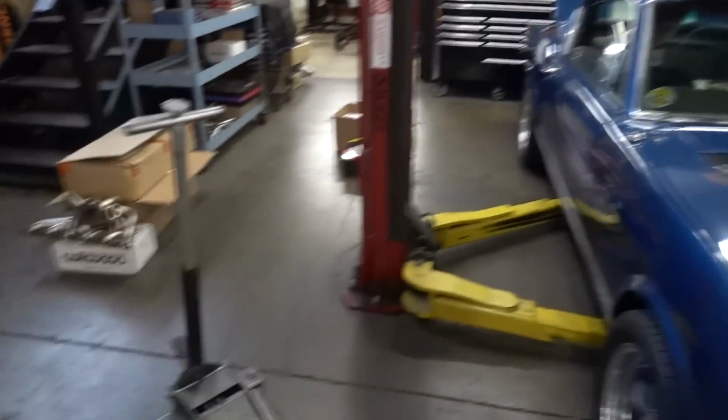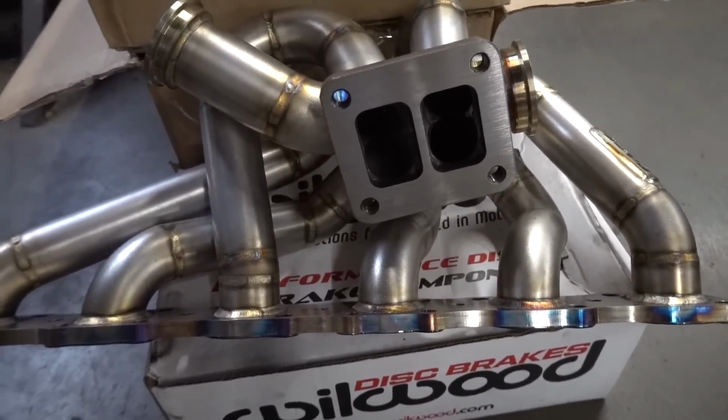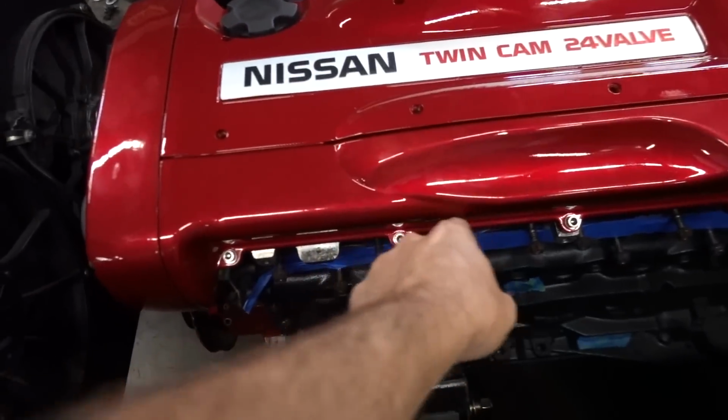We got an exhaust manifold, but then... Which looks really good, too. Does. You guys saw this on the car there last time. It didn't fit. Once we got the rear housing of the turbo, it wants to hit the side of the valve cover. Yeah. Like, no! So then we can't make any forward progress on the exhaust. Now we're hoping to get another one in a quick turnaround time, and then we can do exhaust. Yes, it hit right here. Yeah, we still have a bunch of plumbing to do.